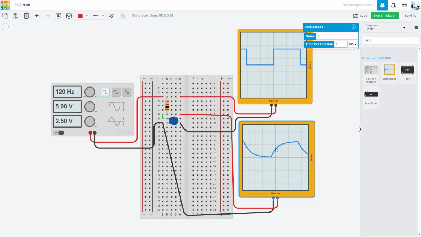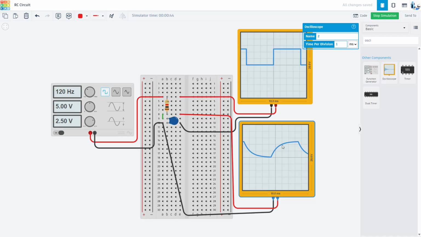So it starts out at 0 volts and then rises up eventually to 5 volts. And a common exercise in an electronics homework assignment or lab is to calculate the time constant of this system, which is the amount of time it takes the voltage to get to 63.2% of the final value. I think I had that right. I always have to Google that number because I can't remember if it's 63.2 or 63.7. So if I got that wrong, go ahead and leave a comment below the video chastising me and correcting me.